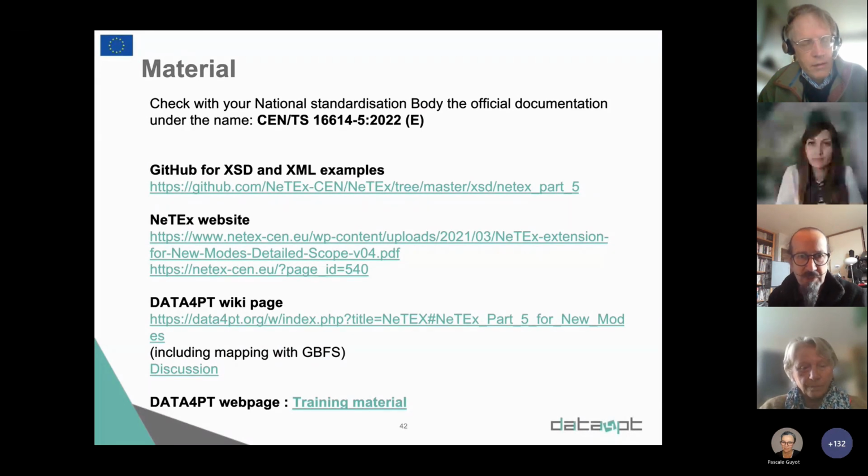Yeah, the main thing to ease the exchange, you may need what we call a profile, which is the description of a subset of NeTEx. We did profiles at European level for passenger information, for accessibility, and we will most probably also have a profile for alternative modes. The profile will just help you to jump in, but you don't need the profile to start an exchange.